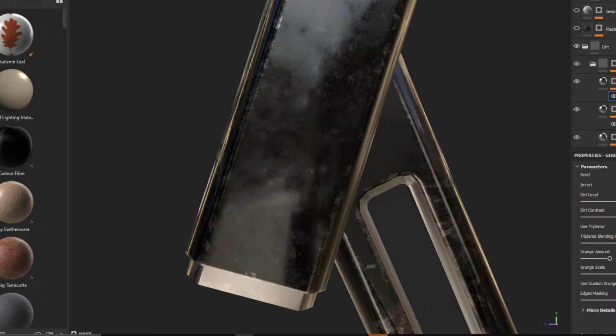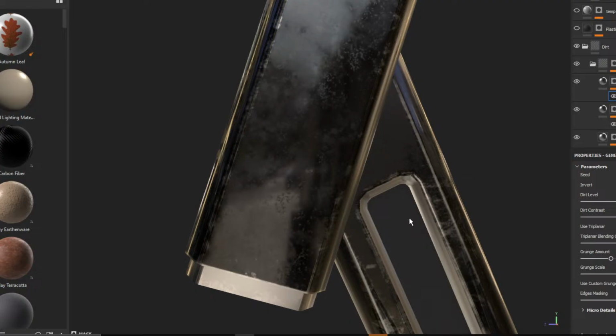Increasing a lot the scale, 24 maybe, 33, and increasing the contrast. See? And you see, I'm adding it on top of the previous grunge.